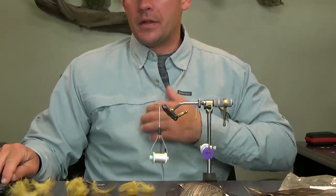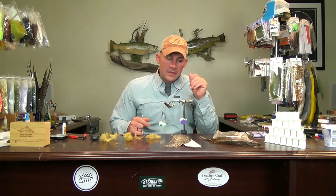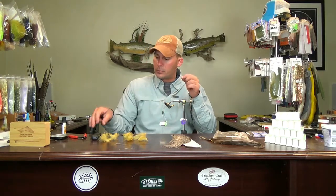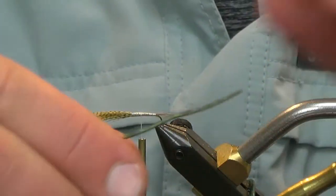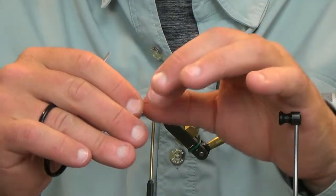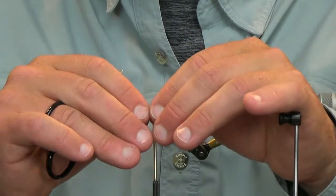For the body, there's a lot of synthetic segmented stuff out there these days, but we're going to go with the old school way and take just a regular peacock quill. I'll zoom in and show you. The top quarter section of the quill — don't use it, it's way too brittle, you can see it just broke off in my hand. You're going to take your thumbnail and pointer finger and run this back to peel off all the small fibers.